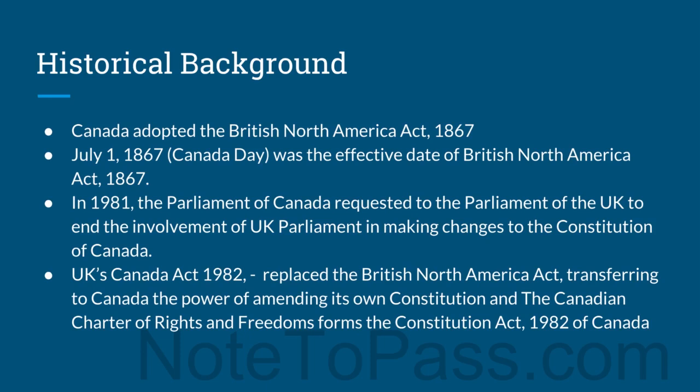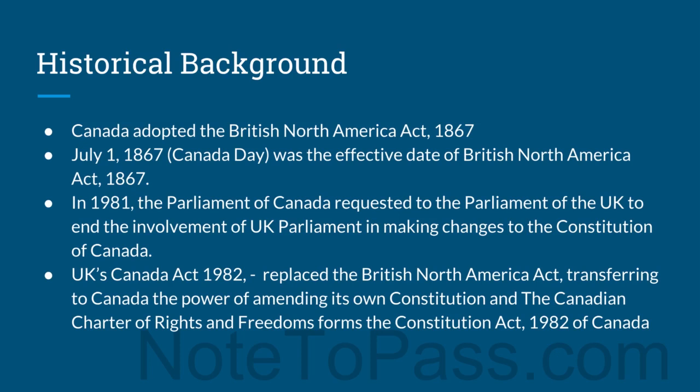So as we know, Canada adopted all the laws from the British Empire. Canada first imported the British North America Act 1867 into their own constitution. On July 1st, 1867, the day we celebrate as Canada Day, we started using the British North America Act, and it was effective on July 1st, 1867.